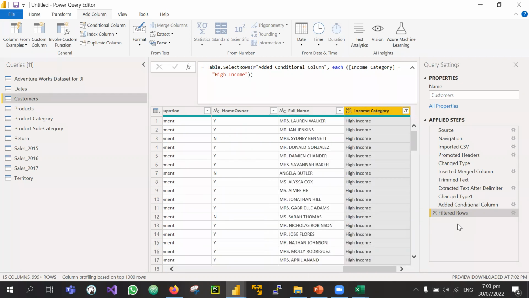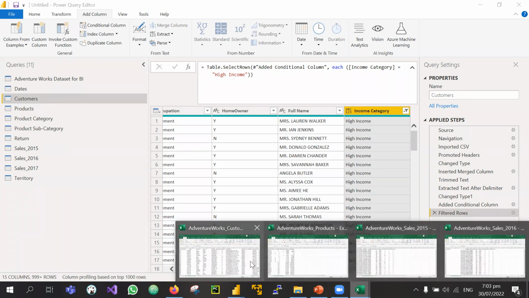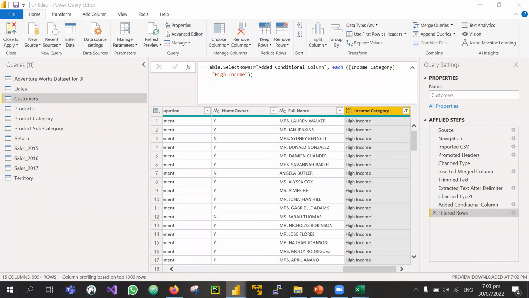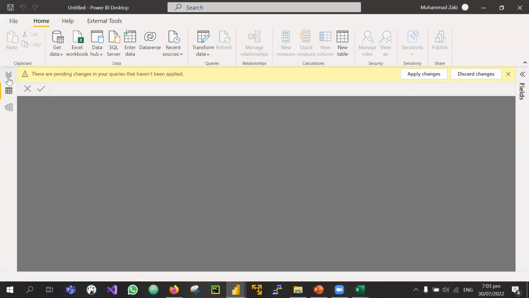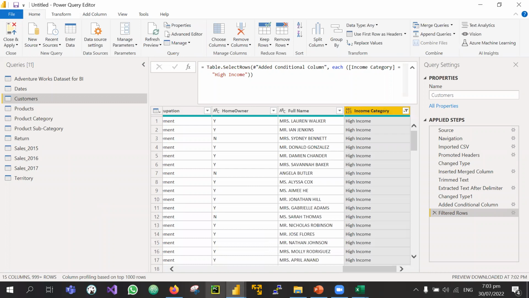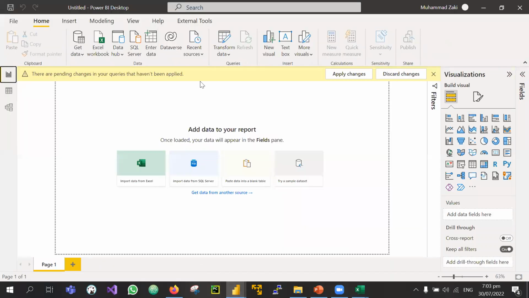This is not like a usual filter that you might use, let's say in Excel, just to see your data. Once you've applied all the transformations here, you will be loading this data inside Power BI Desktop, so all of the transformations will reflect in Power BI Desktop.